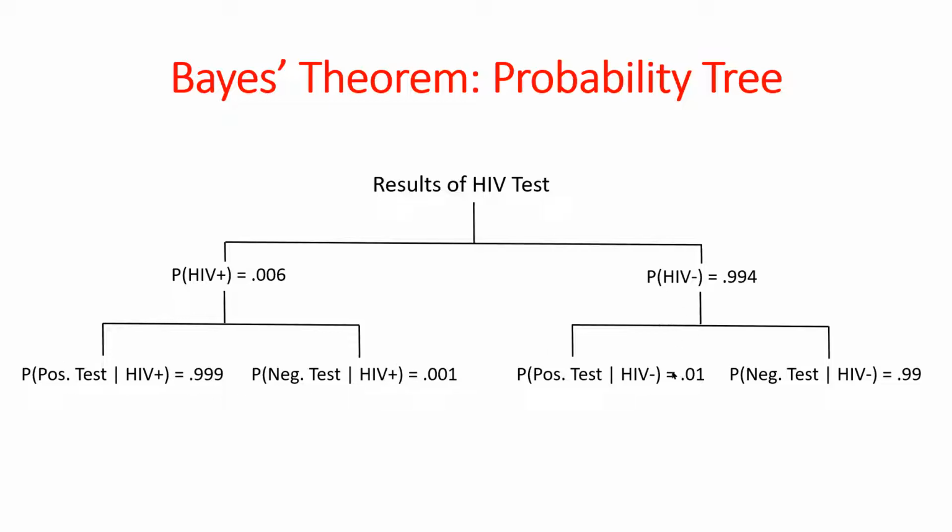And then over here on this branch, I'm going to condition on the state of nature that's on this side of the branch, HIV negative. And the probability of the two outcomes of the tests, these would add up to 1. So it's like this row adds up to 1, this branch over here, these add up to 1, and this branch over here, these add up to 1. Okay? And you don't always have to set this up, but if you did, you could answer any question.